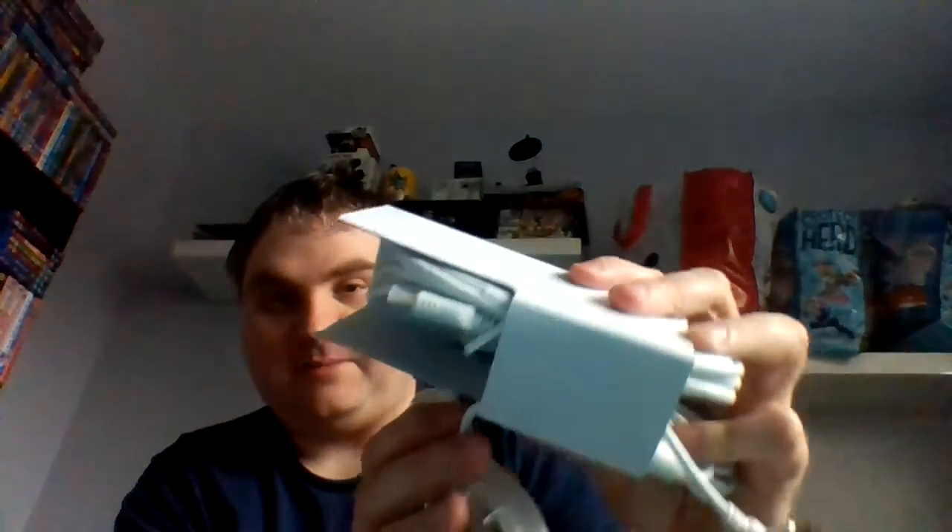Inside you're also supposed to get an HDMI cable — yes, here it is — and the other one is the power supply. The other controller compartment also houses the HDMI cable. So that's another thing about this unit: it comes with its own HDMI cable to plug into the TV.